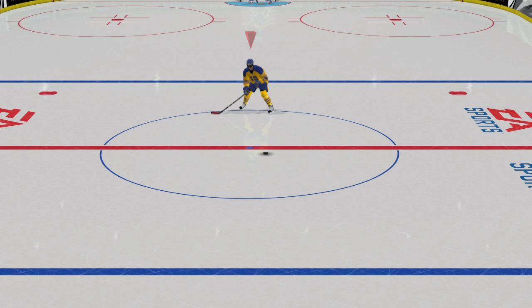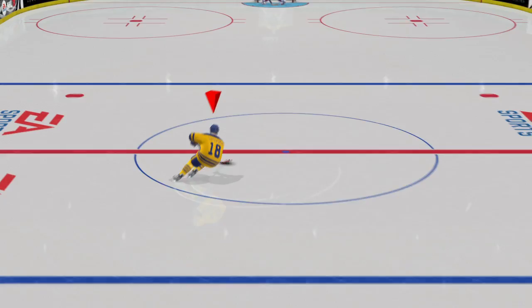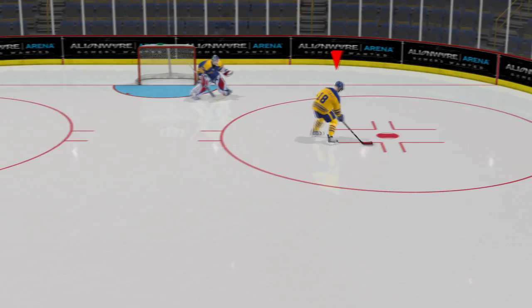And this time, due to popular demand, I'm going to take care of the Kyle Turris Skate Tip Deke. That's right. I know you guys want to know how to do this, and for good reason. Look at it. Nice. Right off the skate, right back to your stick. Okay? It's a nice little deke that can be used in a lot of situations. And here's how you do it.